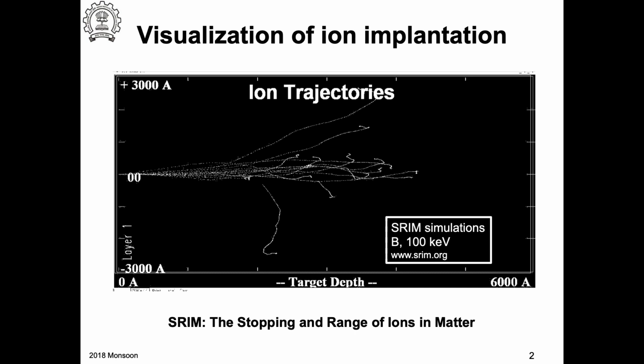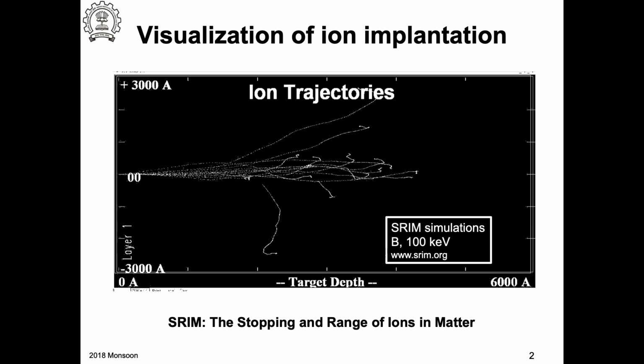So what you see here is, for example, this ion. You can actually trace just one line starting. So you are actually implanting. This is the depth. This is the surface, and you are doing the implantation at this point 0. And all the ions are implanted here. This is the way it has been simulated.